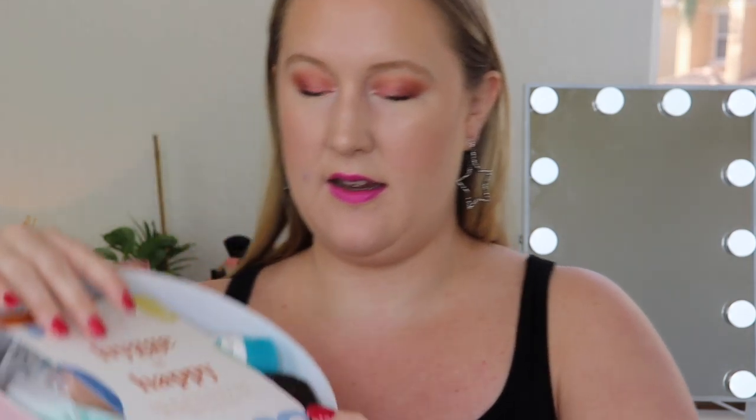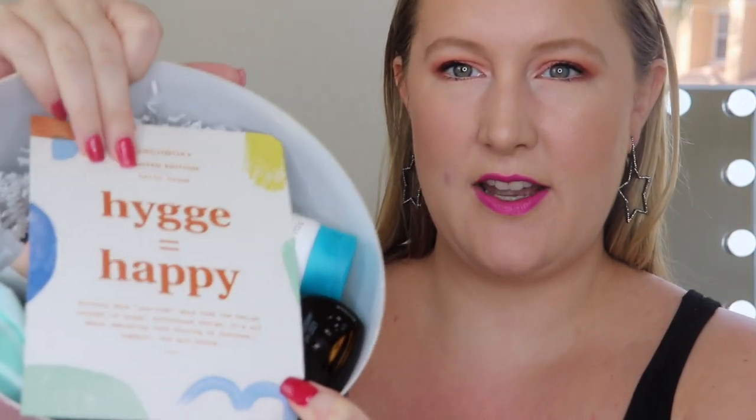But anyways, let's get started and see what is in this adorable box. I love how it's circular. I have to think, what am I going to store in here? Anyway, so I'm taking the top off, and this is what it looks like. So that is how you spell the word, if you could see. It is hard to pronounce.